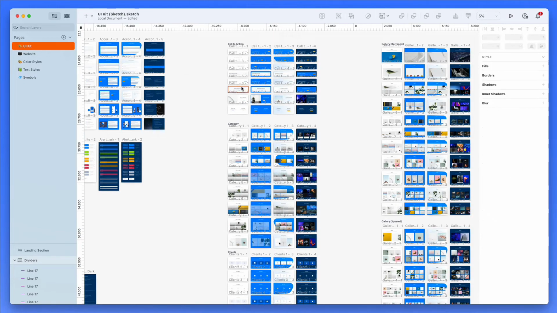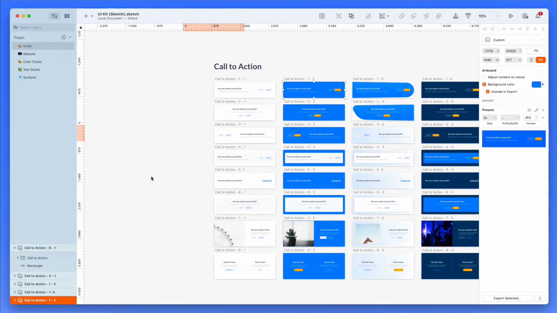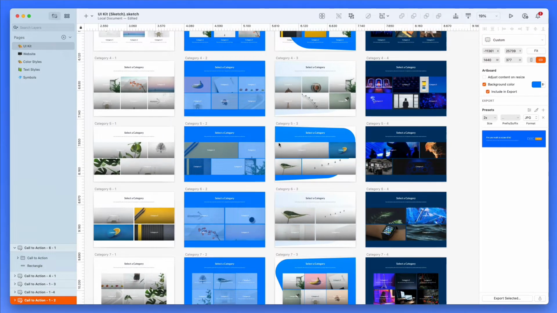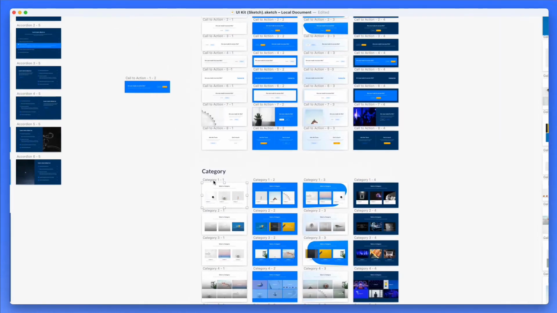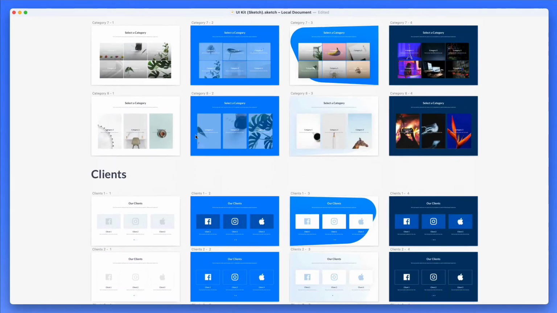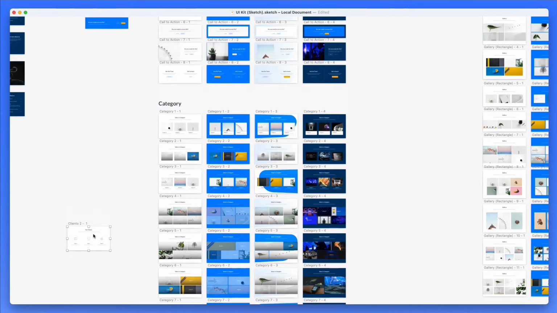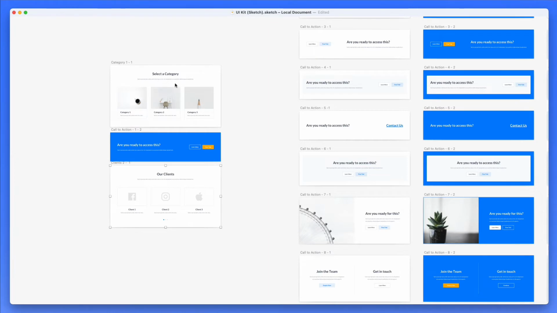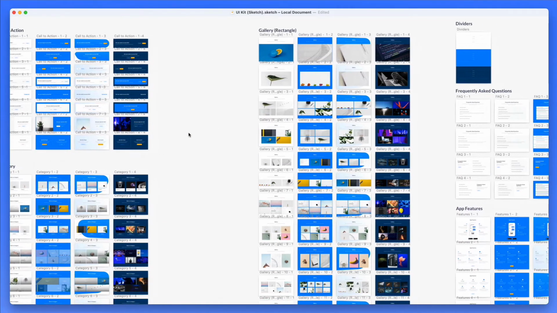However, let's say that you're starting a new website from scratch and you know that you need, for example, a call to action section. Well, you can simply drag and drop this, and maybe you need a category and you have a few options. So as you can see, the biggest benefit of a UIKit is that if you already know that you need a specific element within that website, you can easily drag and drop these elements and then adjust them on the go. So let's say that I need also some client testimonials or something around these lines. You can see that as I drag and drop these elements, I can quickly create a web page structure in quite a bit less time than creating it from scratch.